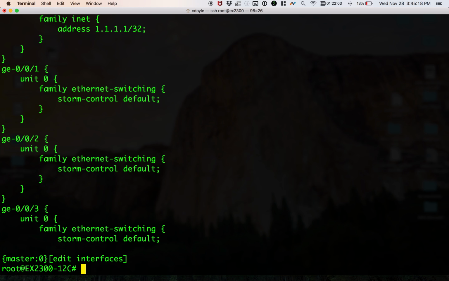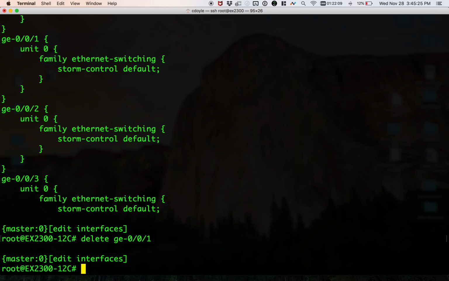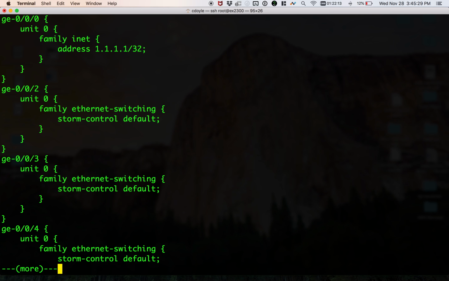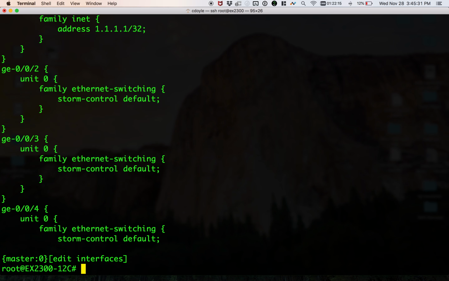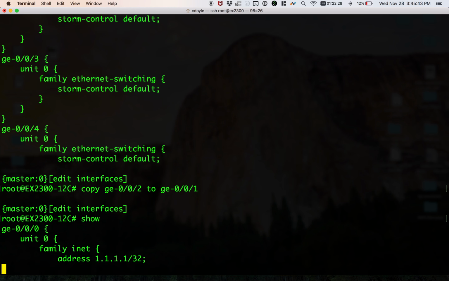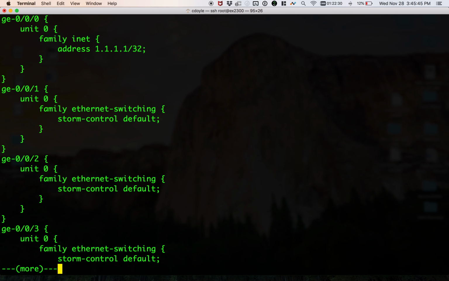Copy command. Let's say we just accidentally, on purpose, totally deleted ge-0/0/1, and we want to recreate it. Now we don't actually have to do a show here. You'll see that it's gone. We don't actually have to retype it out. If I have interfaces that match, or parts of the configuration that match, and again, this is really useful if you're doing firewall rules or protocols or what have you, I do a copy ge-0/0/2 to ge-0/0/1, and hey, guess what? It's right back, carbon copy.